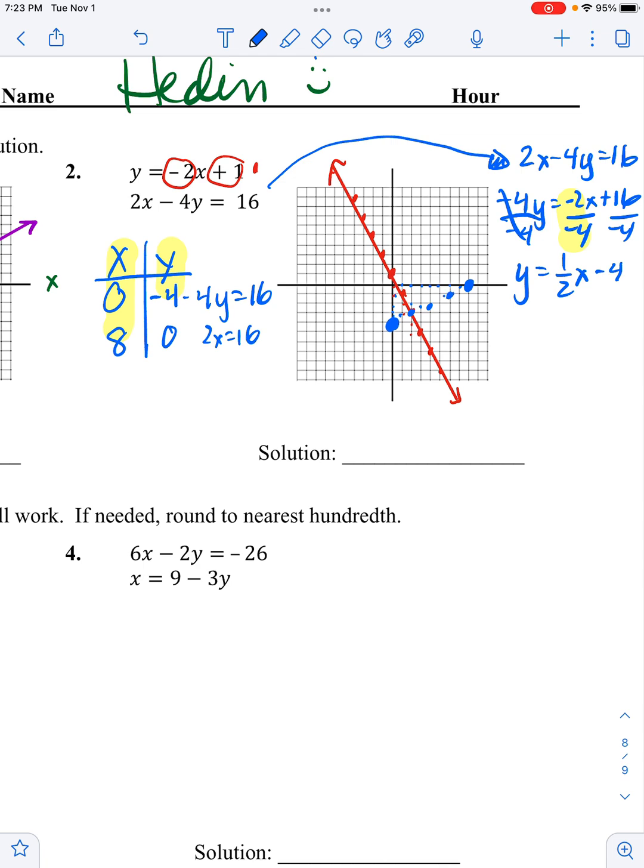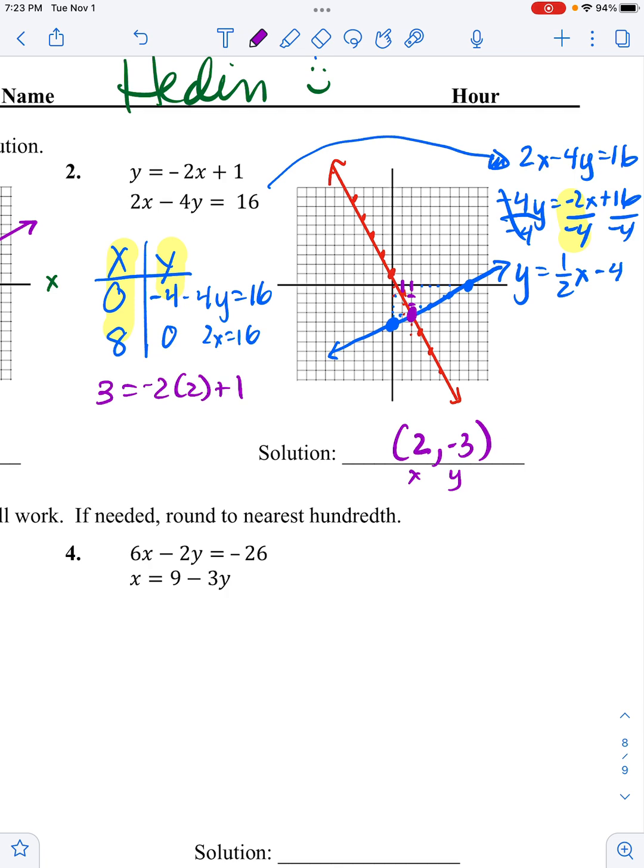So regardless of whether you do it that way or the way that I typically do, it creates the same line as long as you do it correctly. And they cross right here, which appears to be at +2 for an x value, down 1, 2, 3 for a y value. But again, if I want to be sure on my test, I'm going to plug them in. Plug this in for x and y in both equations. So the top equation, 3 goes in for y, 2 goes in for x.